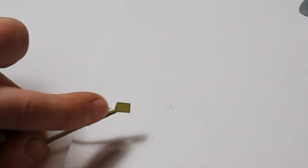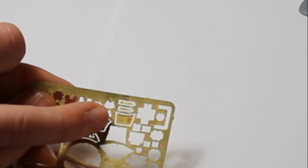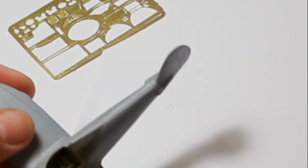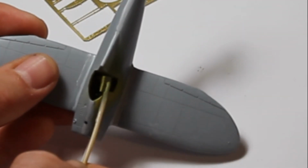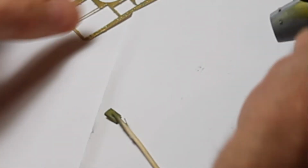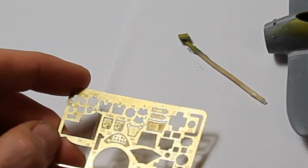I have gone ahead and done the door as well, and that got a bit of framing in the form of an etched metal part put to the front, so that's the framework, and a little latch part. There's also another bit on here for the outside of the door. In fact, I think you're actually not meant to use the kit part, but I felt like you'd see the thickness of the fuselage, so whether or not that's to scale, well, I'm guessing not, but I at least want the door to make up that difference. So I may file it down on the plastic bit and then use the etched metal bit for the outside to give it a bit more detail. I'm undecided on that. I'll see how it looks, and that's it.